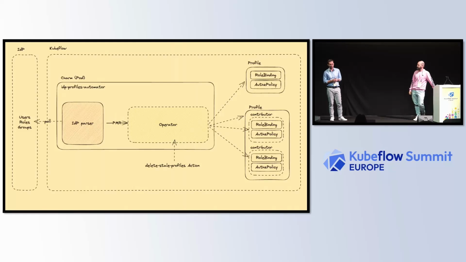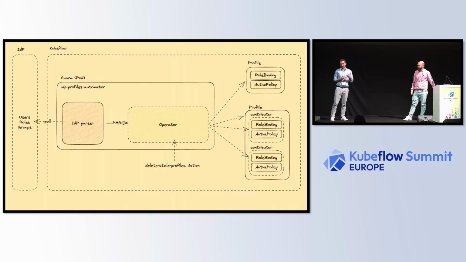So for all bindings, it does two steps. The first step is getting the current list of the contributors and deleting those that do not exist on the PMR, and then creating any new role bindings that didn't exist before, but should. Note that the process is very similar for the authorization policies.